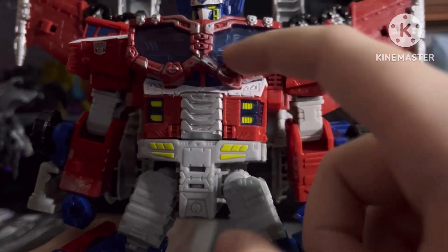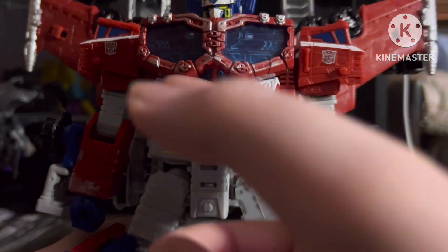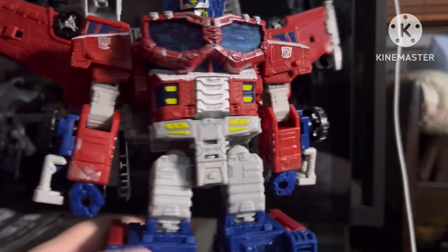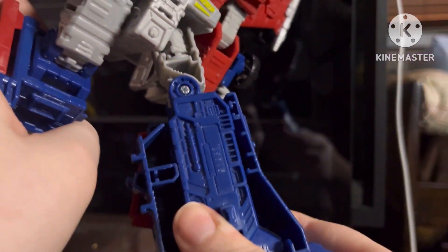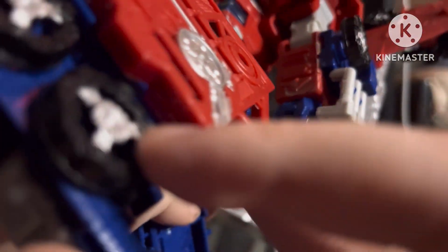Nice paint. Clear plastic for the windows actually makes sense and looks good. Lots of nice silver paint, lots of nice stomach details with the grill here. They also have some light details here — pretty good. His crotch piece also has lots of details. This is just an overall good figure. A little bit of hollowness but that section's not bad. There's some nice mechanical detail on the legs, nice front leg detail, and the wheels are nicely sculpted.